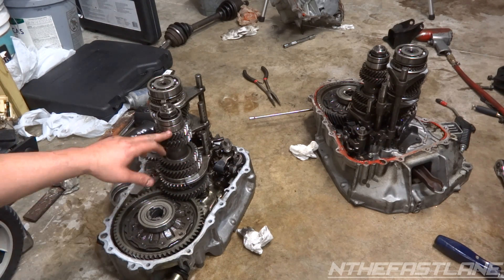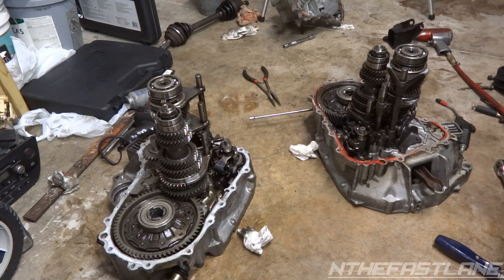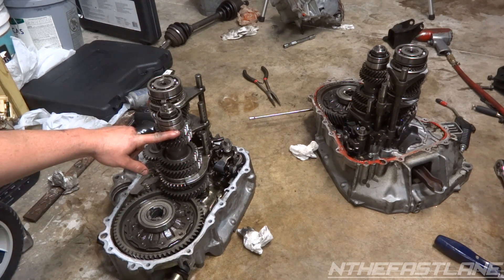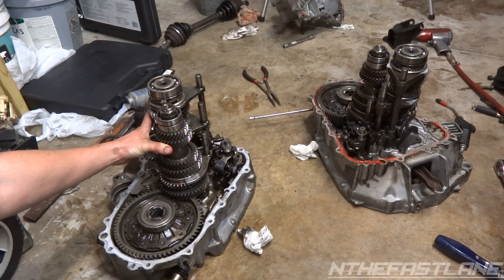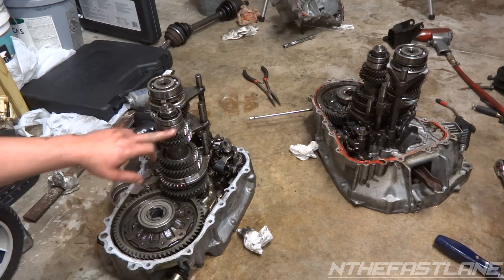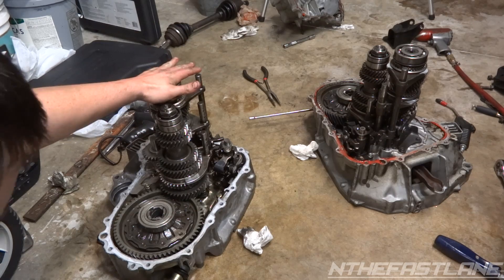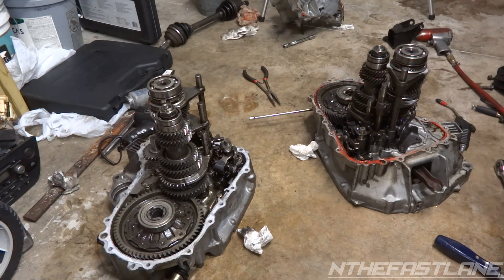Some people swap out the final drive with the LS, so you're going to look at your fourth gear, which is right underneath fifth. We come down here and we've got fourth and then third, second, and first. For fourth gear on an LS, it's going to be 29 teeth on the main and 30 on the counter. For a coupe - a '99 or 2000 - it's going to be 28 on the main and 31 on the counter.